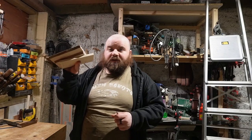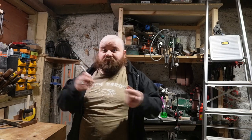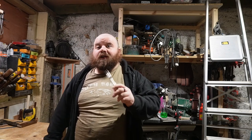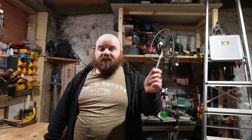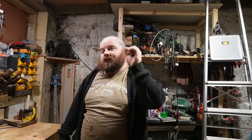So now we have all our pieces marked out. It's time to start marking out our dovetails. Now, I've done loads of dovetails on this channel. I even have a video explaining how to do dovetails in great detail, which will be up in the card here somewhere. So let's get down to a montage with some music.